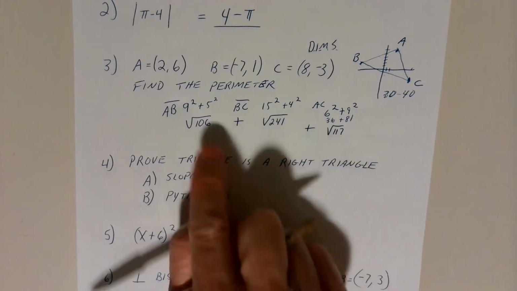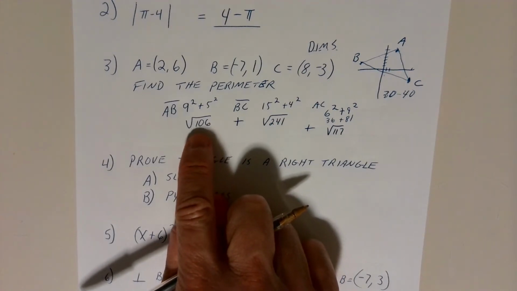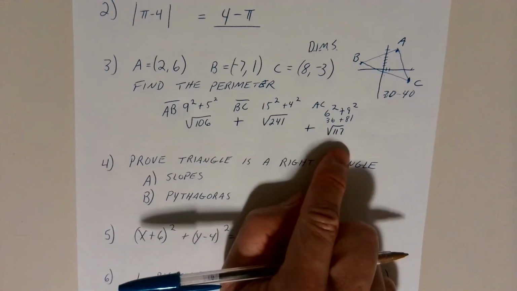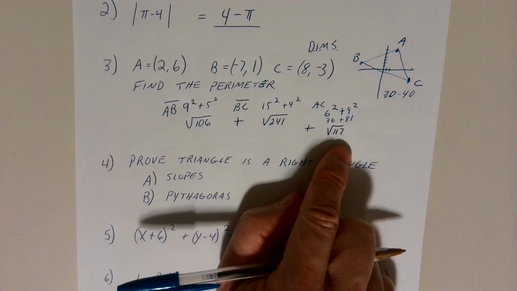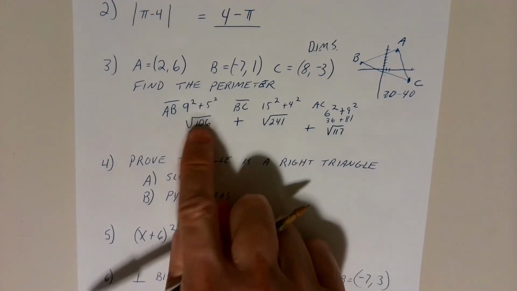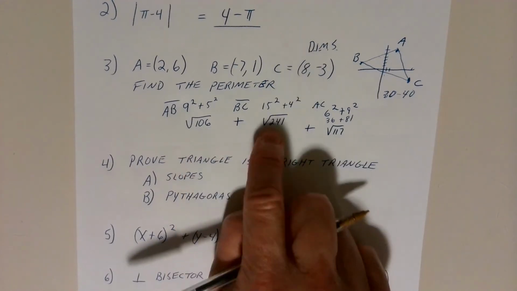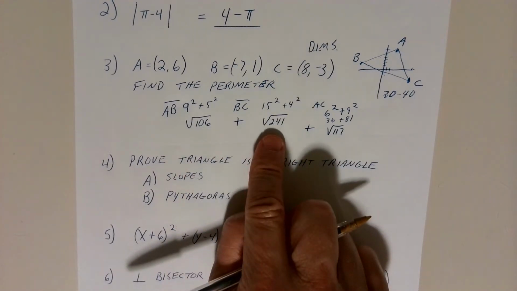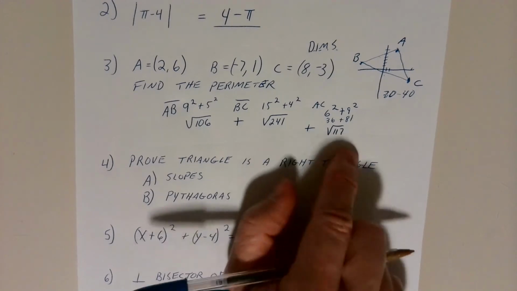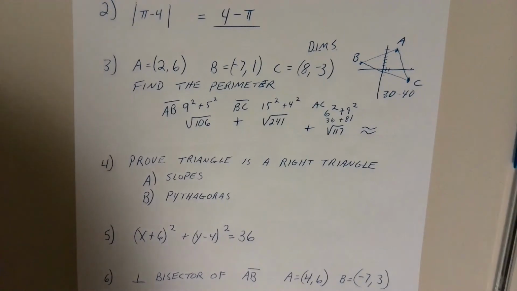You guys know that in data we did simplifying radicals, and I might be able to break some of these down, but I really don't think I can. I don't think any of them work out for me very well. Nope, doesn't look like it. Like this can go 2 and 53, but 53 is not going to break down any further, and 241, I don't think that's got anything nice. So I'm going to say that those are there, but let's go ahead and get an approximation on this.